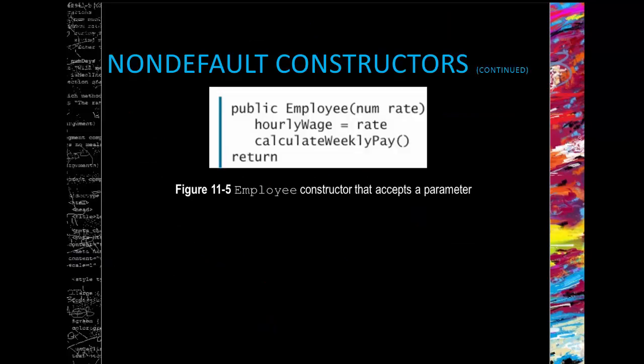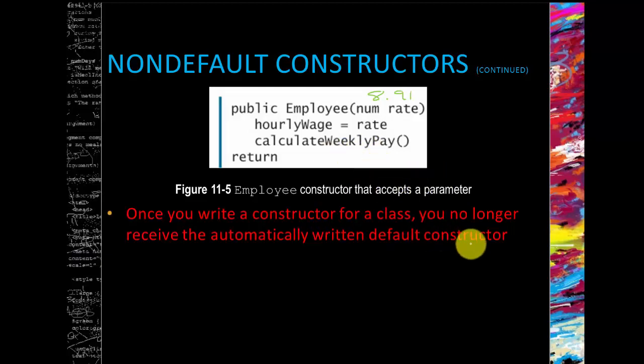So if you have a look at figure 11.5, this shows an employee object that receives an argument, and the num rate here takes on the value of our argument. Our hourly wage here, which is a rate, so whatever is within my argument that is being passed from my instantiated object that I've created in my application class, that is going to be stored within our field variable within our constructor method. So if a class's only constructor requires an argument, you must provide an argument for every object of that class you create.